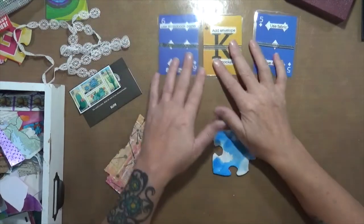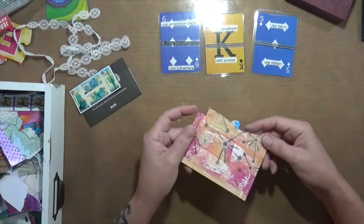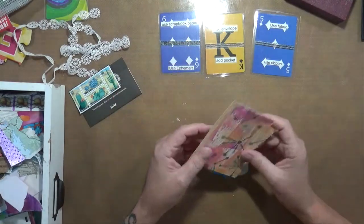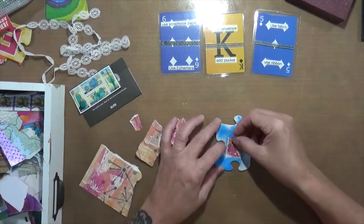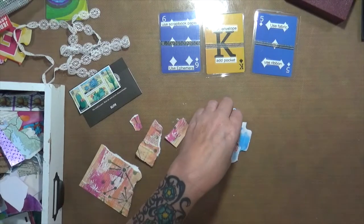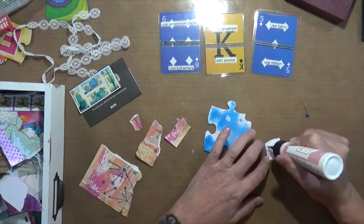So I've been thinking about these. It says use scrap paper or ephemera. I'm going to use scrapbook paper, and this is actually a piece of cardstock with a bunch of scrapbook paper and stuff on it. And what I'm going to do, I'm just going to tear it. I just want some little pieces to go on here. So, let's see, I'm just going to throw one piece there. I might use this glue just because there's not a lot of room I have to glue.